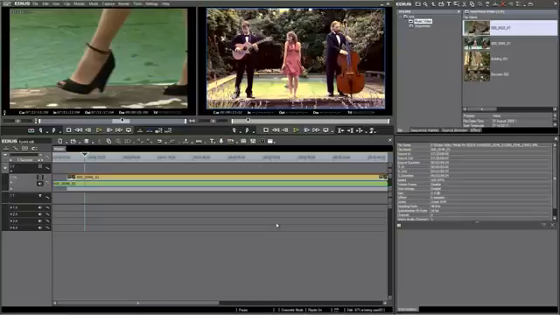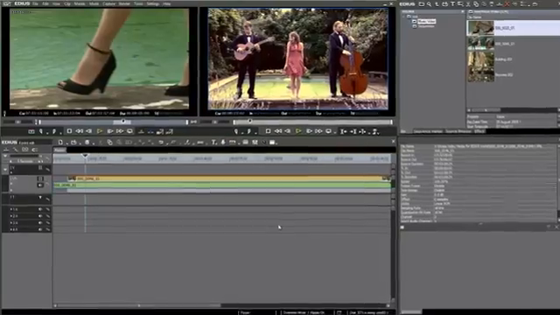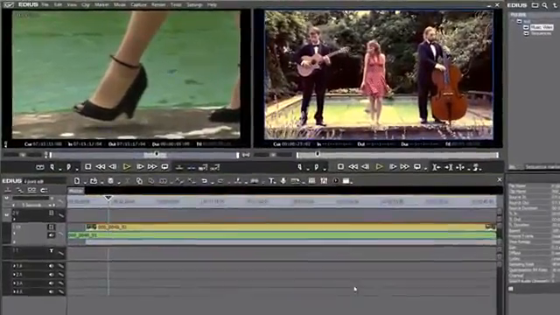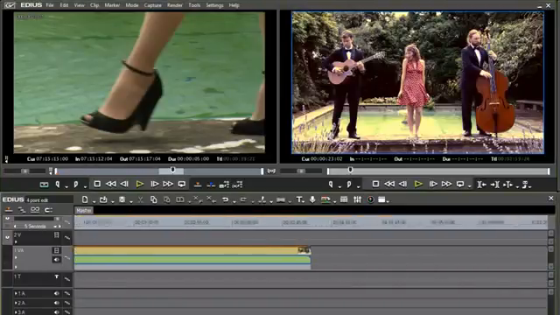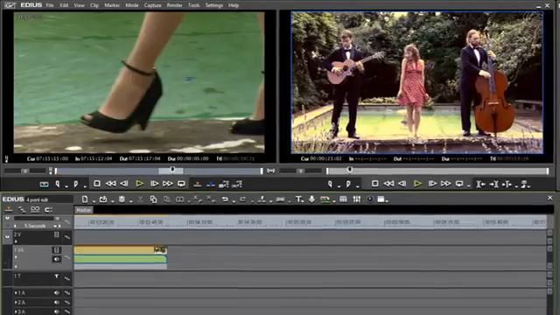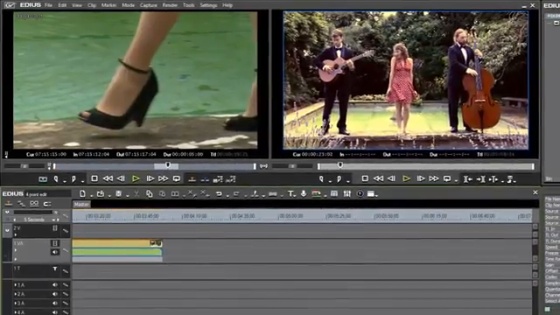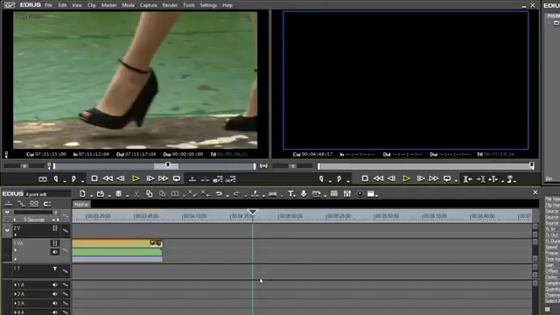Editors using nonlinear editing systems like Edius all over the world perform three-point edits all the time, and they very often don't know that's what they're called. And if I could just start with a three-point edit, then I'm going to show you a reverse three-point edit, and then I'm going to show you a four-point edit in Edius. You'll have a new set of references to use as an editor. You probably won't use different three-point edits because you're doing it already, but the four-point edit is pretty useful.